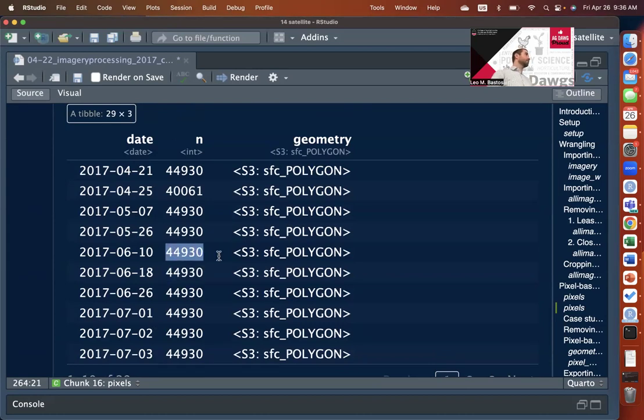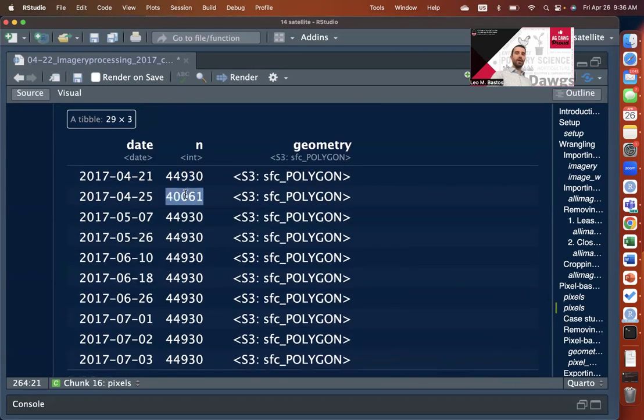The maximum is 44,000, as it is the maximum number of pixels. We're not going over the maximum. In one of the images, we go a little bit lower. If you were to plot this image, you would see that it has, I think, 6% NAs, whereas everything else has only 4%, which is just around the bounding box.